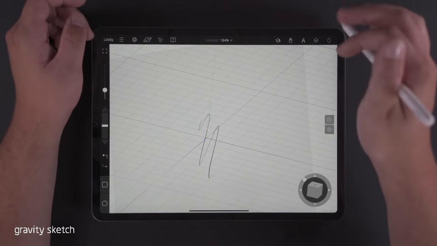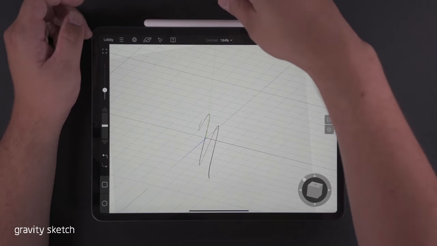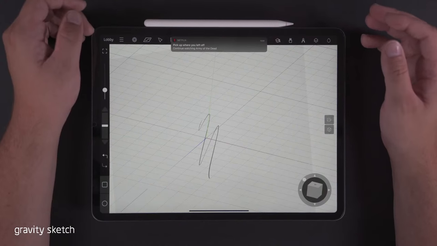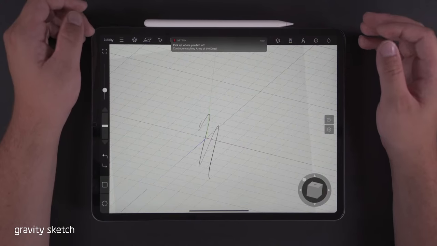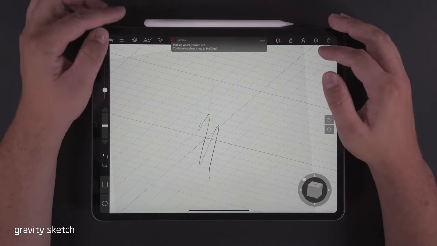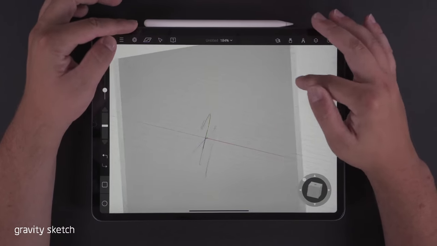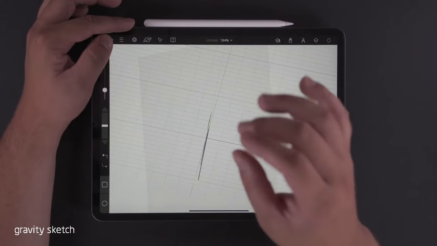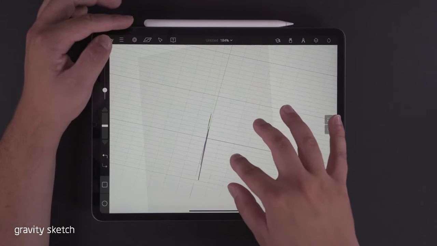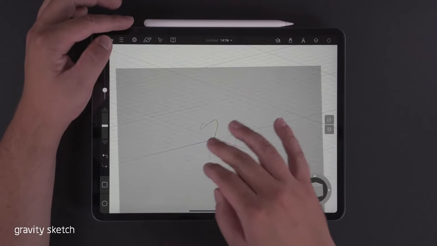I was actually just going to get to that, which is essentially there's two modes when sketching in the iPad app. There's the free move mode, where your camera or the view that you're seeing in the scene is free of the sketch plane. So now we can see the grid.